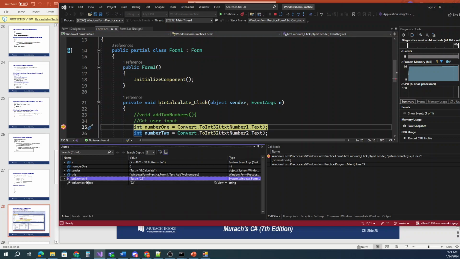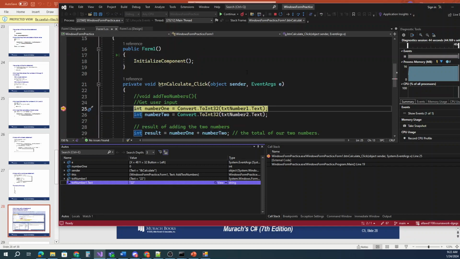So this text number 1 is saying it's holding this text value of 22, but when you actually call this text number 1.text, it's actually getting that value of 22 for you. So when you try and run it without that .text on it, it was breaking because it didn't know what value to get. When we add that .text, it's saying, oh okay, here it's holding this value 22 in text. Let's get that text and get that value 22 out of it.